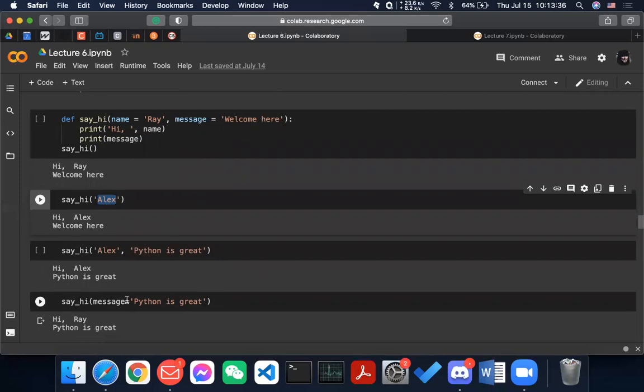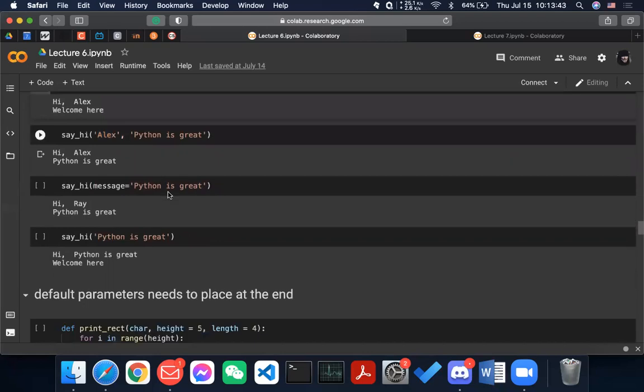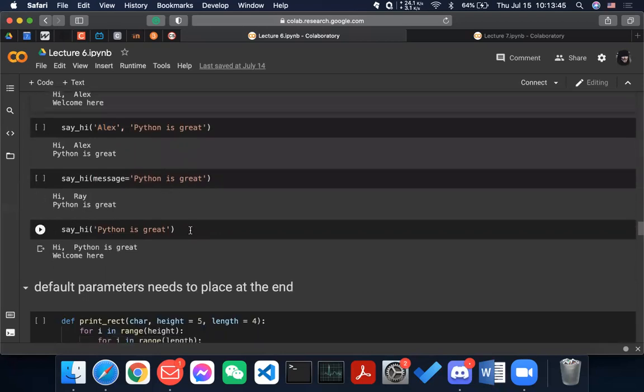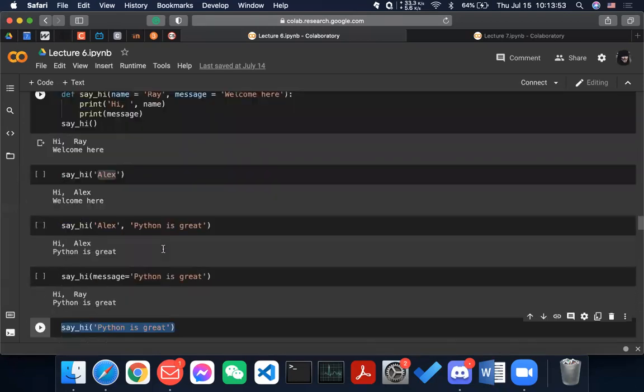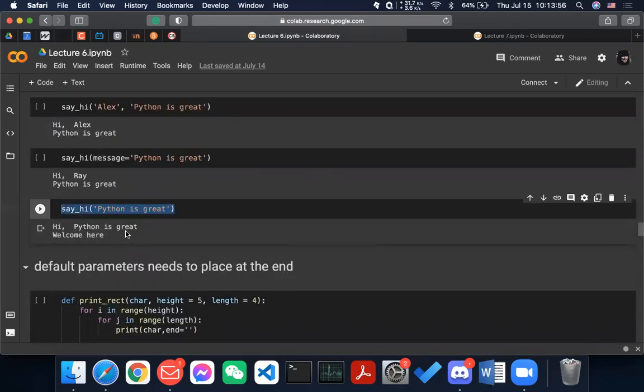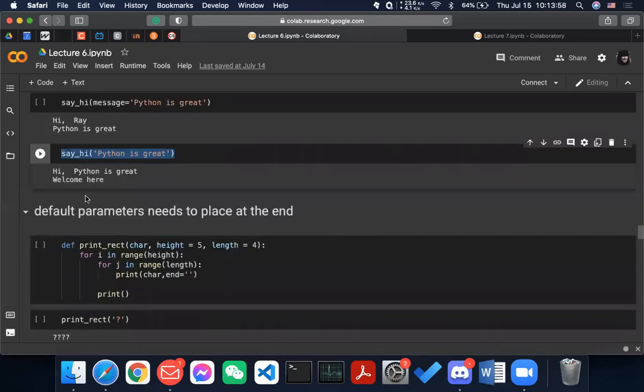You can say message, and then Python is great, and the name remains the same. Okay, and then this is not normally what you want. You're basically passing a message to the variable name, which is not what we want. So avoid doing that, and just be careful of this idea of positional arguments and keyword arguments.